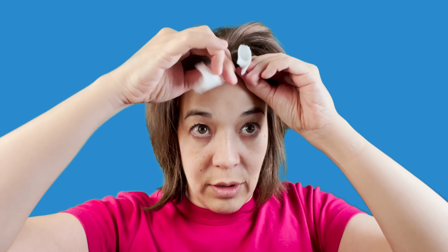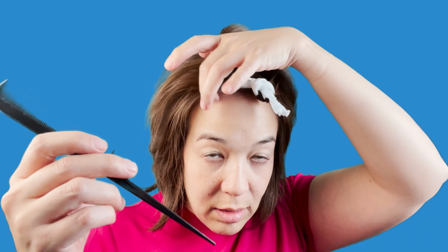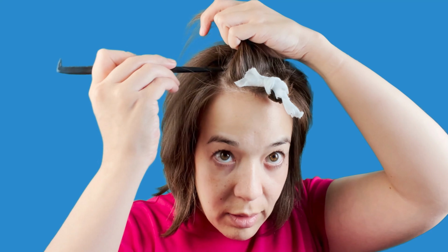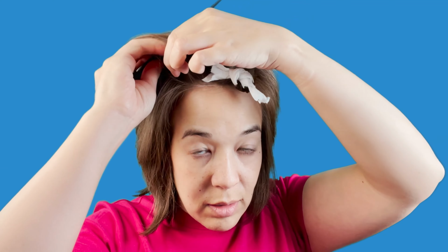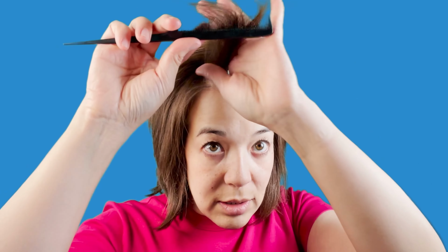It will determine the way the curl sits when you take it out, and then you're gonna just tie it. I like that. So let me do one more. You want to be consistent with your parts and your sections because you want your curls to be the same. So you get the idea of how it goes into your hair.